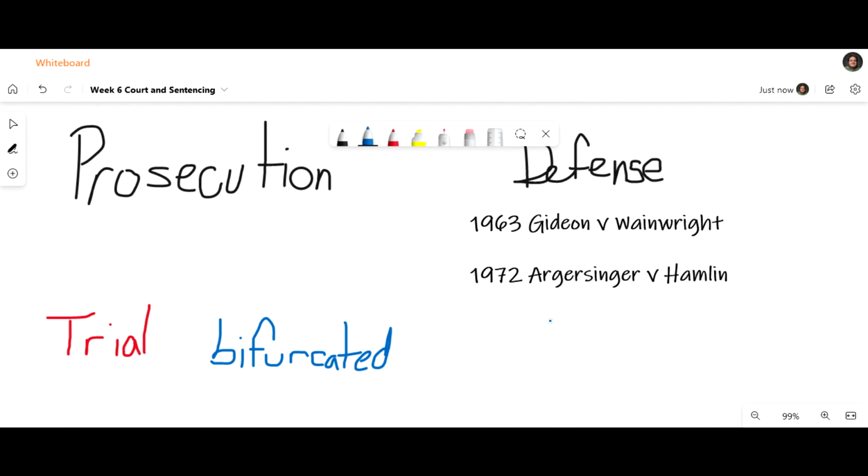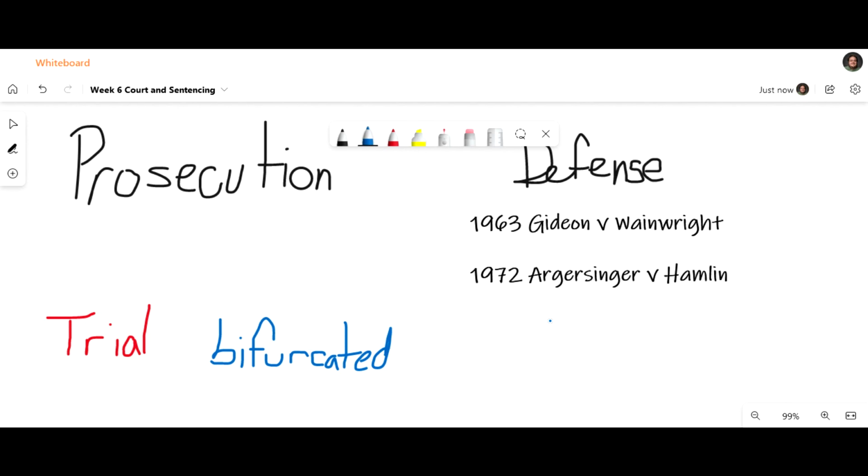And in these kinds of cases, there are certain circumstances that come up. Most people probably have heard of mitigating circumstances, but the other one is aggravating circumstances. Obviously aggravating circumstances are more offensive to the public. These are things like child murder or murder of a police officer, or these things that rile up people. Those are aggravating circumstances and tend to lead to a death sentence in these jurisdictions where it is allowed.